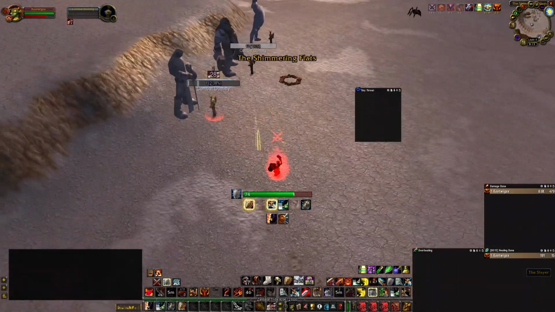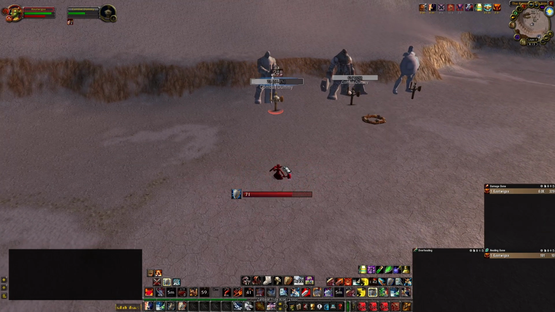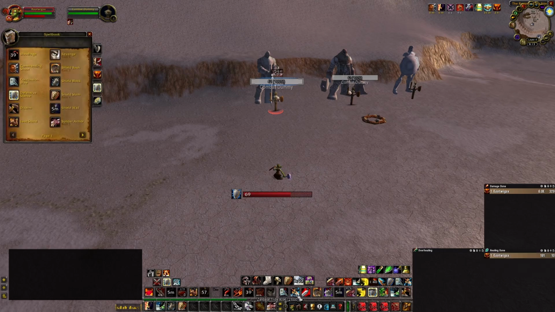Now, when you use Recklessness as a tank, you must tell your healers. Your healers must be aware that you're opening up with Recklessness because you do take an extra 20% more damage when you do use Recklessness.